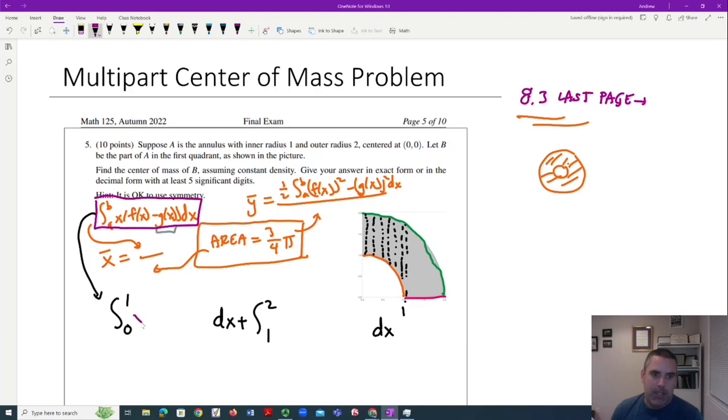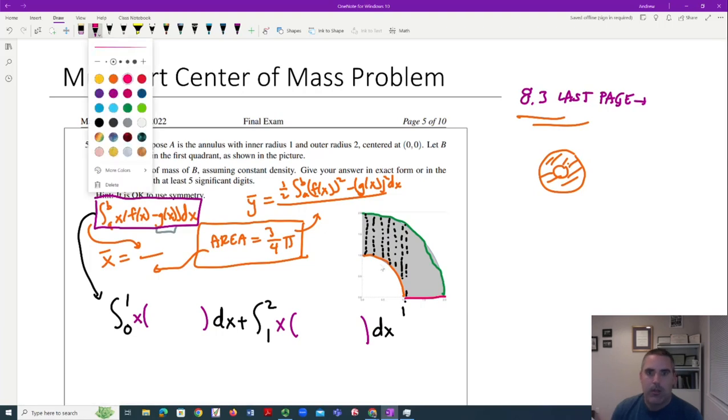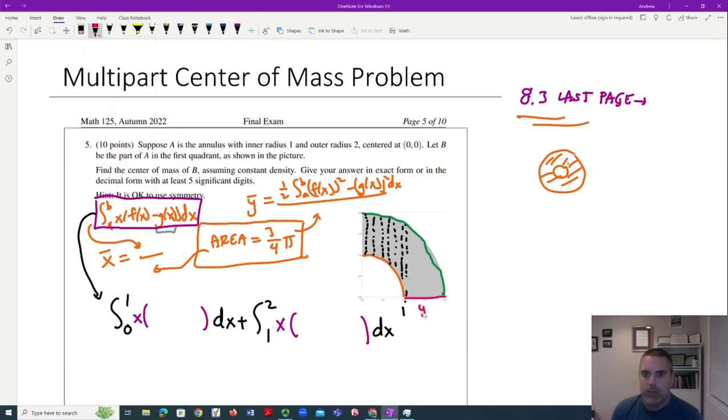So anyways, this is going to be X, and that's going to be top minus bottom, and this is going to be X, and it's going to be top minus bottom. The only one I know already is the pink one, because that is y equals 0. That's the g of x.